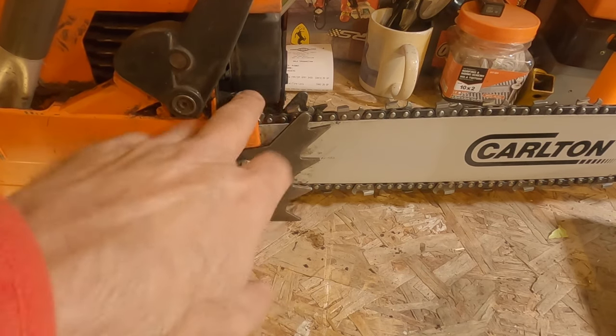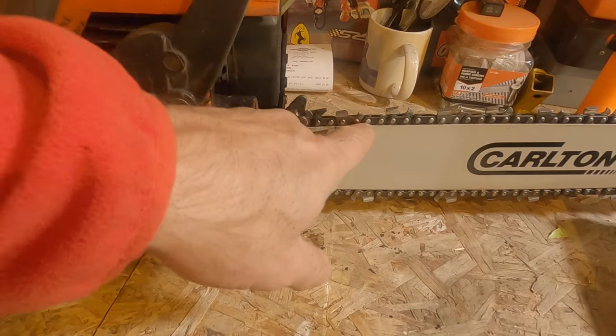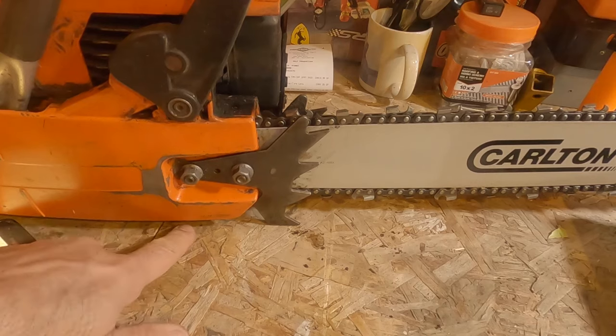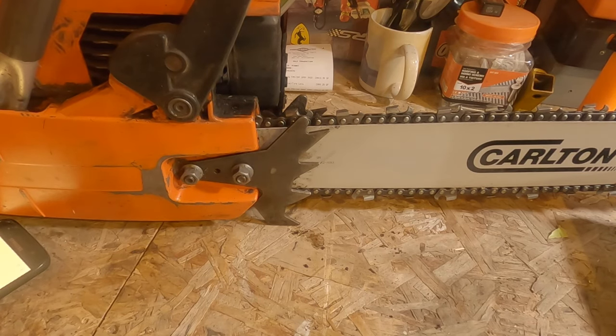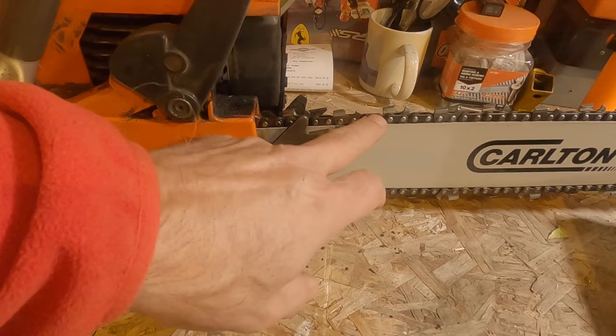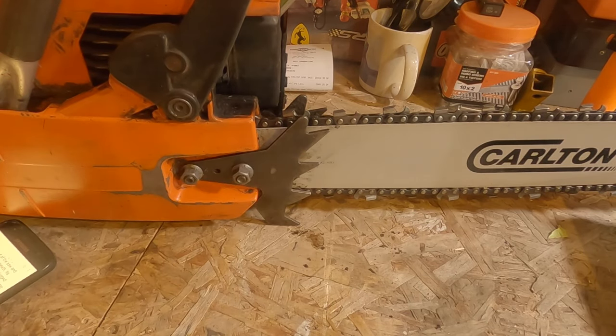And instead of running down onto the chain rail here, instead of running out onto the bar rail, it just runs past that and then straight down here and out the saw. So that's important to clean that up. Another good thing is when you take the chain off, soak it in an oil bath or in your parts cleaner. Get all the sap and oil and dirt that's stuck in all these links out. That's helpful to clean that out for sure, at least once a year.